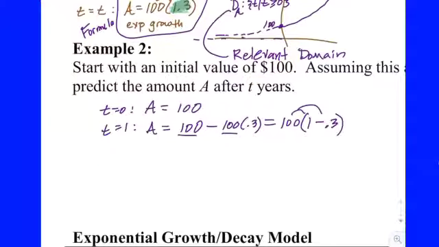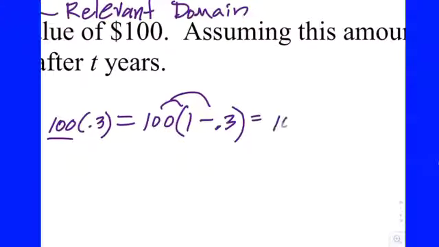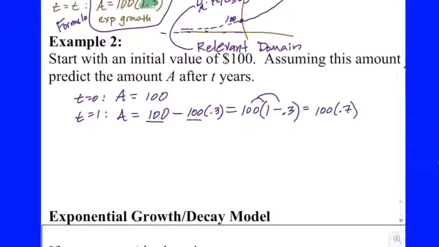Guess what the most common mistake is right here when people factor 100 out of itself? They want to call that a what? Instead of a 1, they'll call it a nothing. They'll just leave it blank. So remember, if you start with 2 terms, you're going to have 2 terms when you factor out. Well, what is 1 minus 0.3 now? 0.7, okay? And I think from there, you could probably infer what the model is. For any value of t, the amount should be the starting value and then times what would be the base? 0.7 to the tth power. Good.